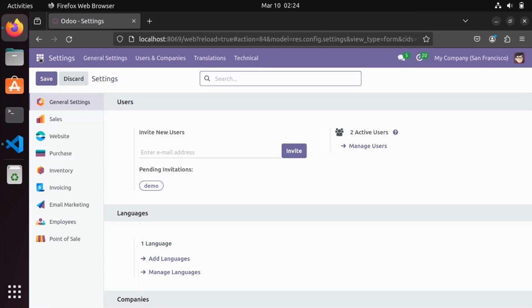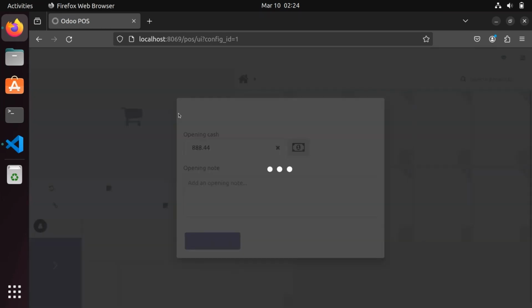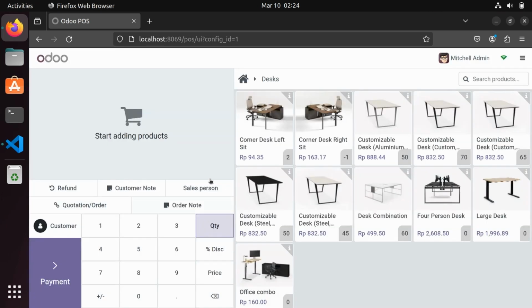Continue with creating new POS session. You should see Salesperson button has been added.